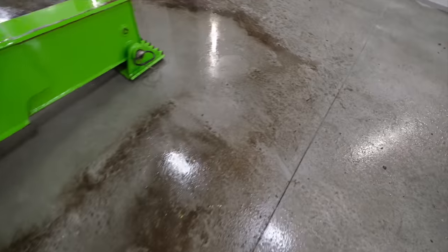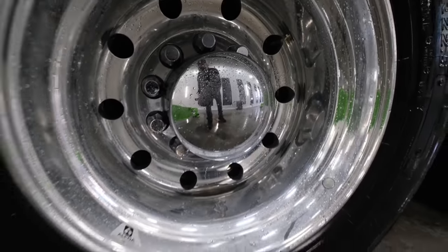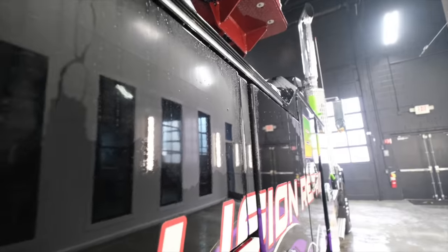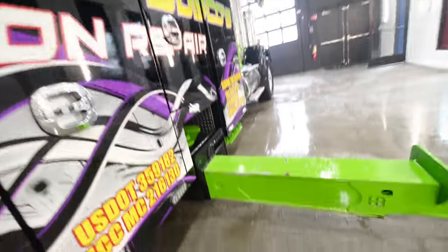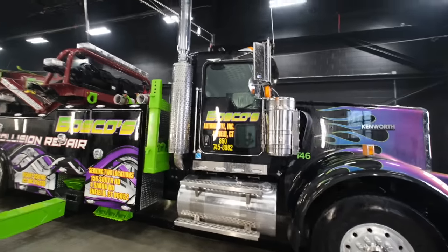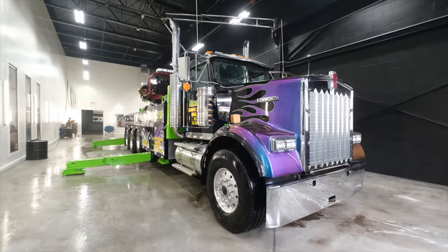That's a little better. But yeah, this thing looks pretty good. My floor looks like a mess, but I'll tell you what, this thing cleaned up nice. Look at these rims. Woo! So this would be fun to see 100% dry, because black is a tough color to do without contact. But can you imagine these guys that are out here hand washing this thing? They said it takes them like 3 hours. Can't even imagine. Boy, look at this paint though.